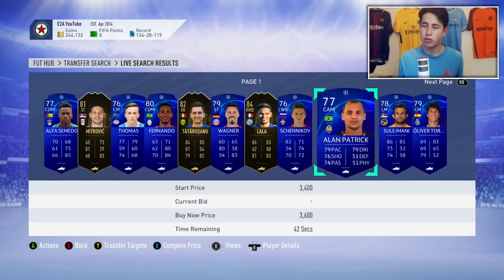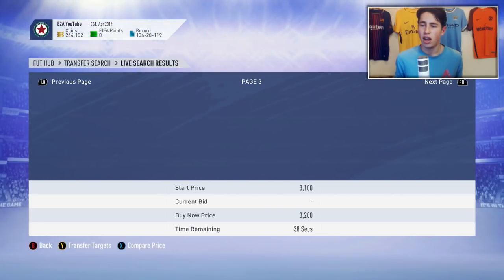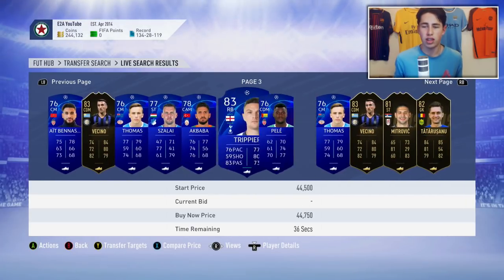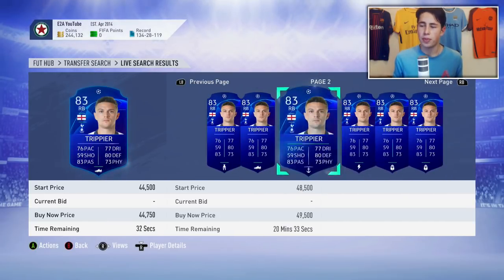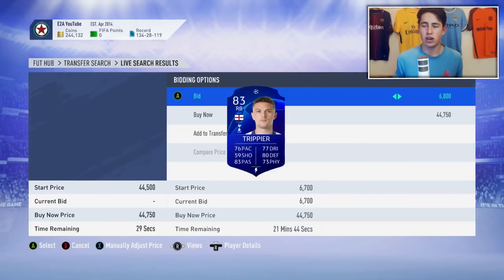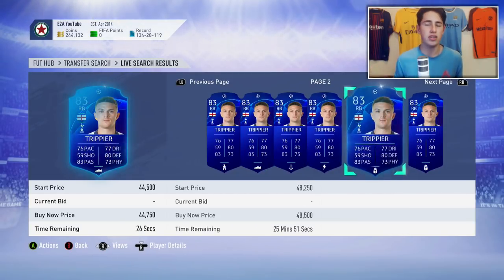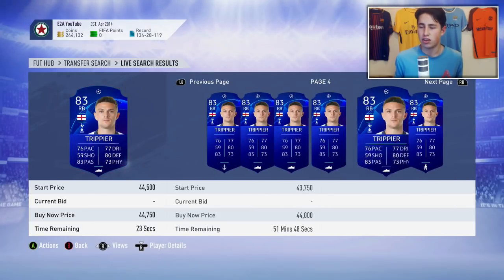But this is all you do really, look through the market, and you'll find loads and loads of various different cards here. And if you just compare the price to anyone that looks decent, like Trippier, anyone in a good league, good stats, good nation, anything like that, if you see like an open bid, like we have right here, you can add that to your transfer target, so you can keep an eye on him, and it's really easy to get good deals on these cards on open bid. I find I get so many good deals, it's actually crazy.